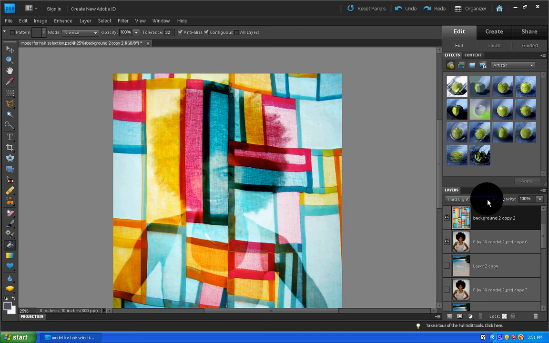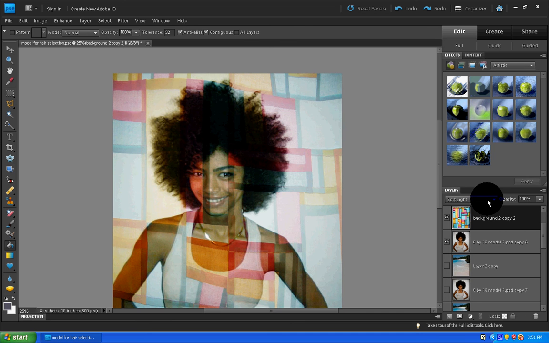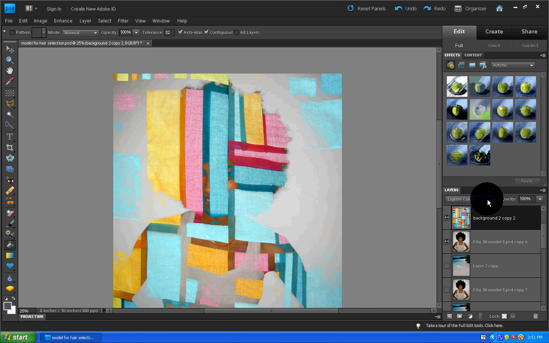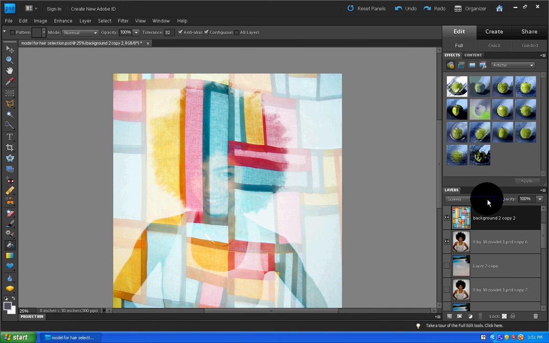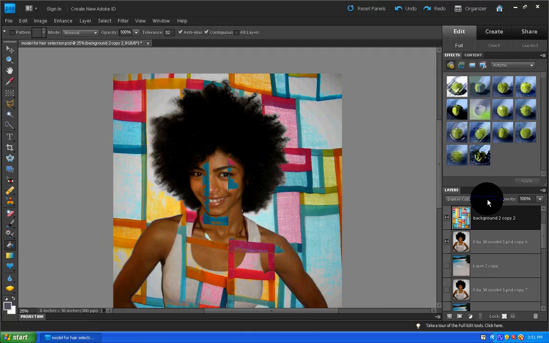You have 20 something blend modes, and normally you can pretty much find a blend mode that will give you a decent result. I'm going to choose darken here. My opacity is 100%, and I'm going to choose darken.